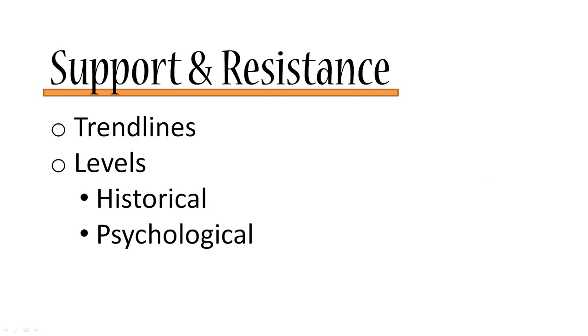To sum up, there are two main types of support and resistance lines. These are trend lines, which are diagonal, and levels, which are horizontal. And there are two types of support and resistance levels: historical levels and psychological levels. All of them act as barriers for the price. When the price gets to them, it either bounces off, or we see an impulse when the price crosses these levels.